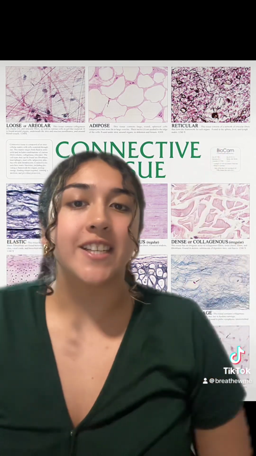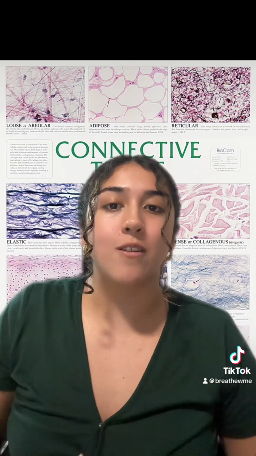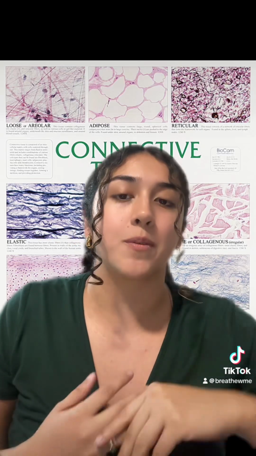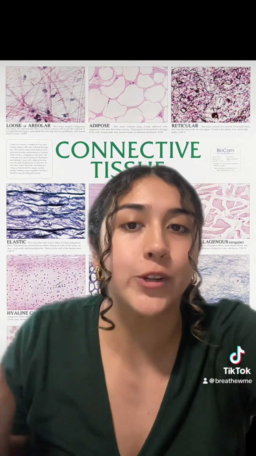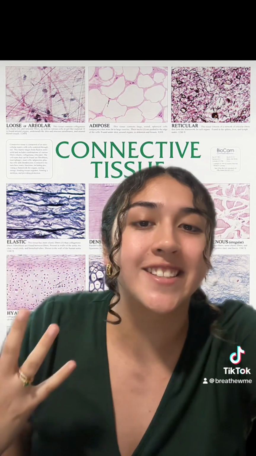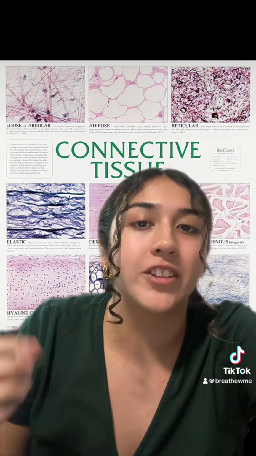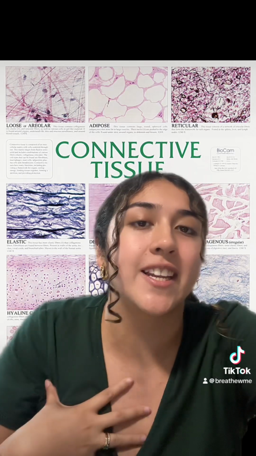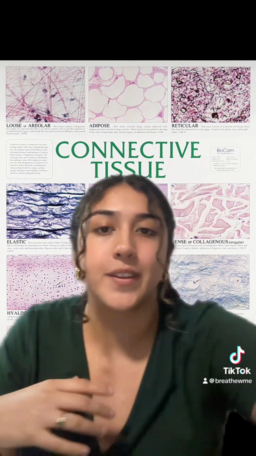Finally, we have reticular tissue, which can be found in our spleen as well as our lymph nodes, also throughout the body. Over here we have elastic tissue, which is made of the protein, I believe, elastin, and it can do many things. As its name implies, it is relatively elastic. We can find it in our ligaments, in our skin, as well as our cartilage.